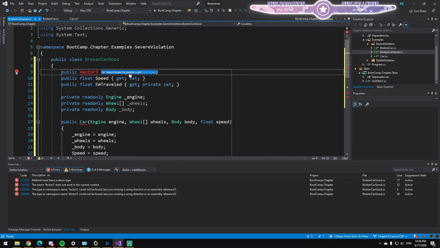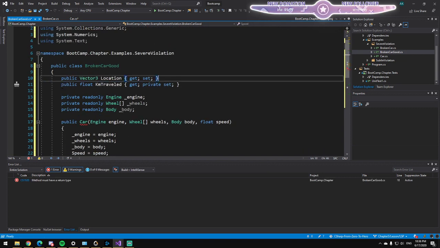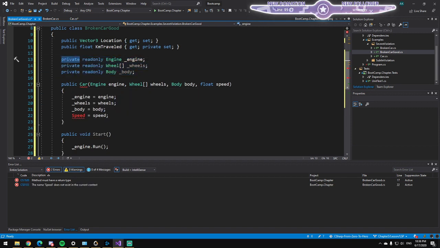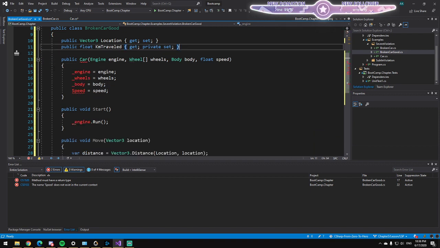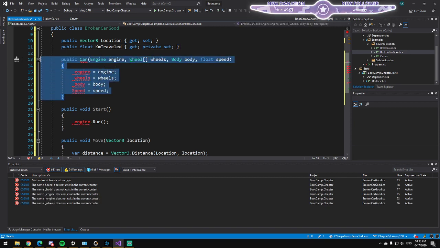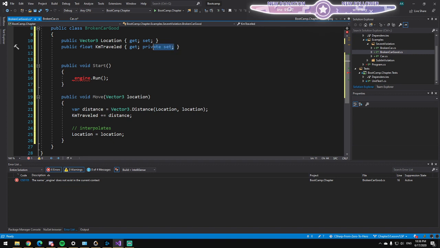And okay, location is needed, this is not needed, this is needed. These three are needed, but probably they're not needed. For now, I don't care.